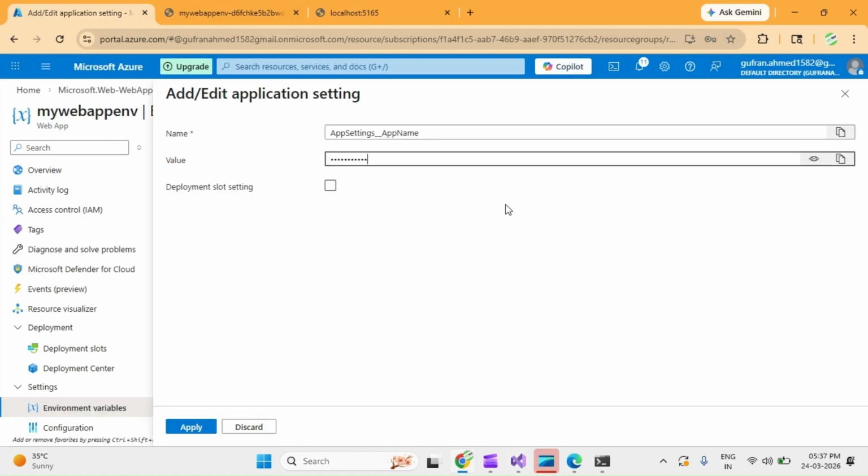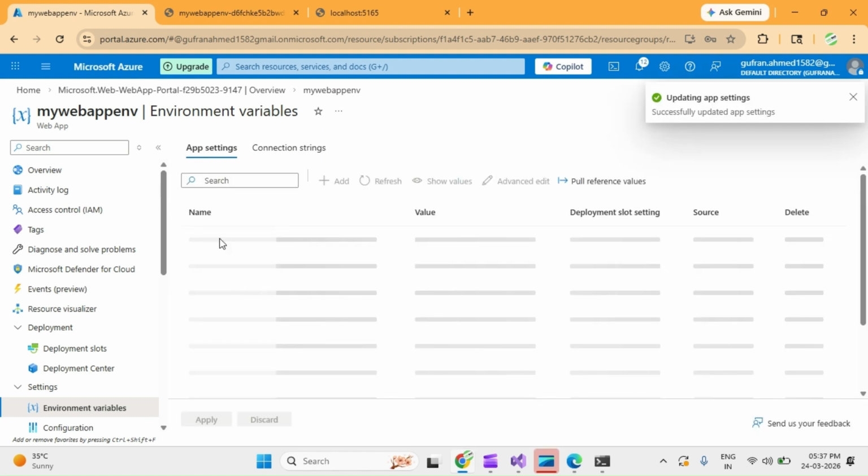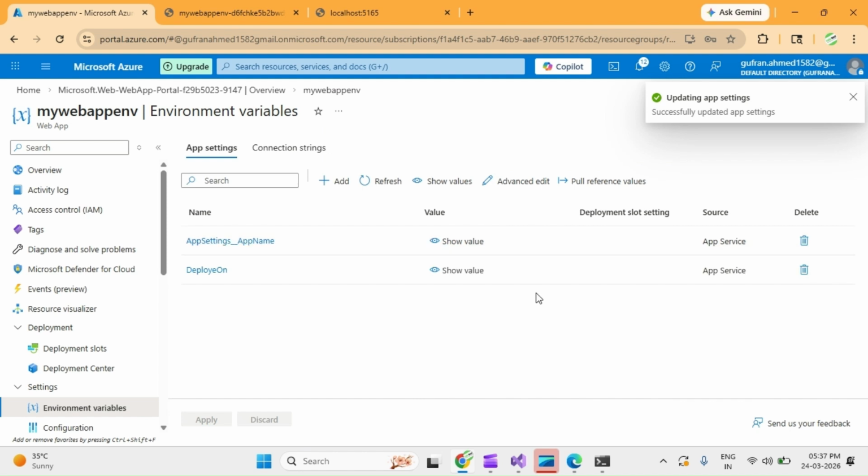Then you can say Azure, show my web app Azure, apply changes, confirm, wait for some time and you can refresh. So as you can see, my web app Azure is shown here also.